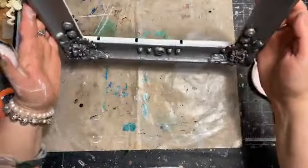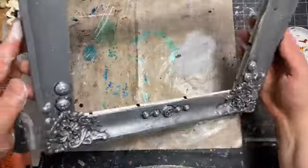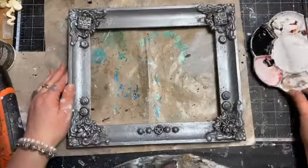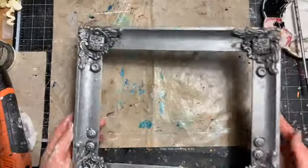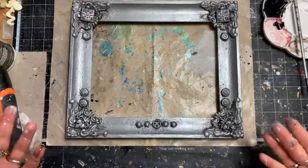I can now see there's no dripping. Probably it is completely dry. Almost there. So now you can see it starts to look more dimensional and more antique. If you go just for an antique look, this is what you could do.